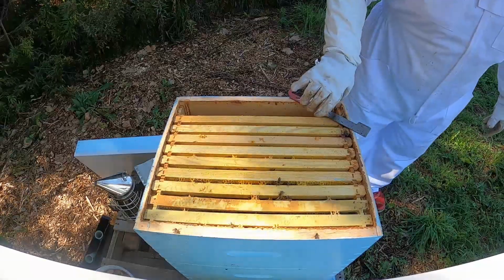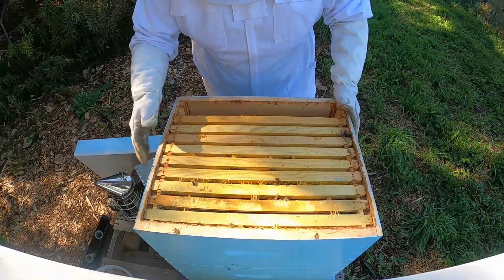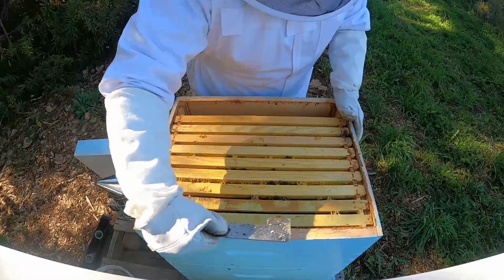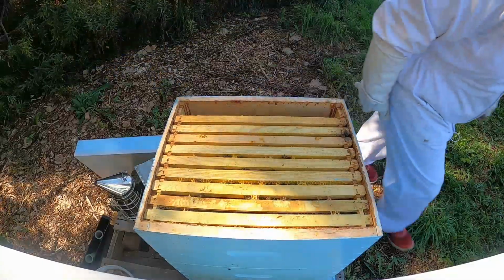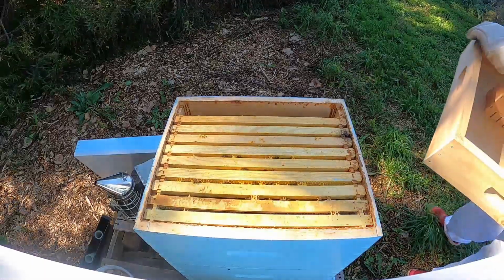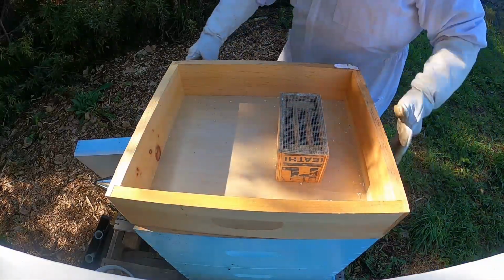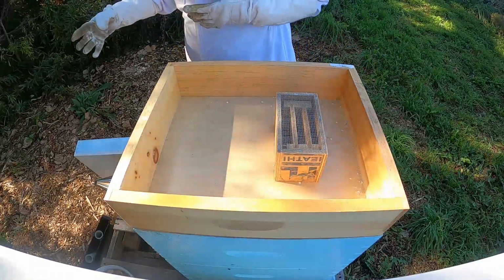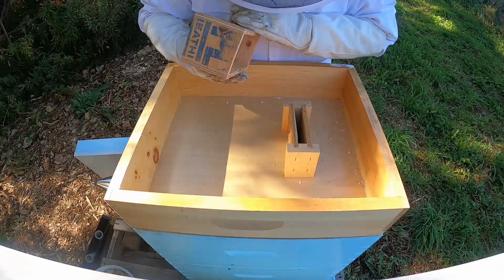I am gonna go, well, I don't have another frame for this. I should have brought one with, but I didn't. But they're in there, you can see them, right? Just gonna clean some of this propolis off of here. We're just gonna put a top hive feeder on. It's pretty much as simple as this. Because they're not very active right now, this is fine. Price tag's kind of irrelevant, not stuck to me. That's fine. And the idea here is the bees can climb up here.